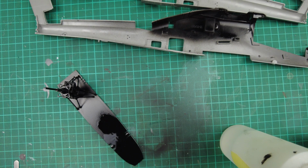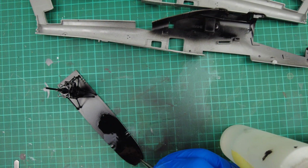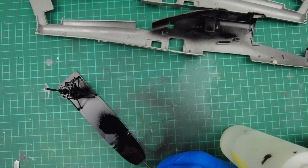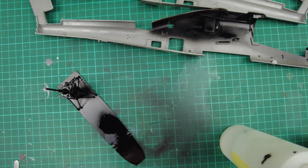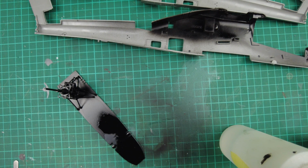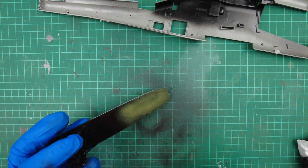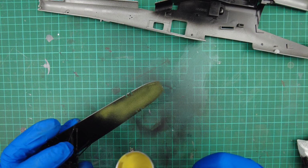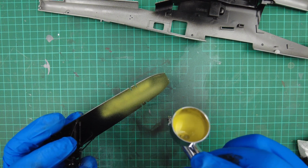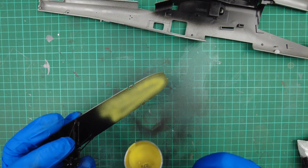There is still a hair in the paint, much to my annoyance, but can pull that out. Right, excellent. So I'm going to let this dry, clean out the airbrush, and then we'll get some of the yellow green in for the interior colour. Right, so airbrush clean, paint dry, and we're going to begin the painting process. I've already had a quick spray over the damaged area just to see how it's going to be hidden away, but it seems to be hiding alright. So we can just start laying in.